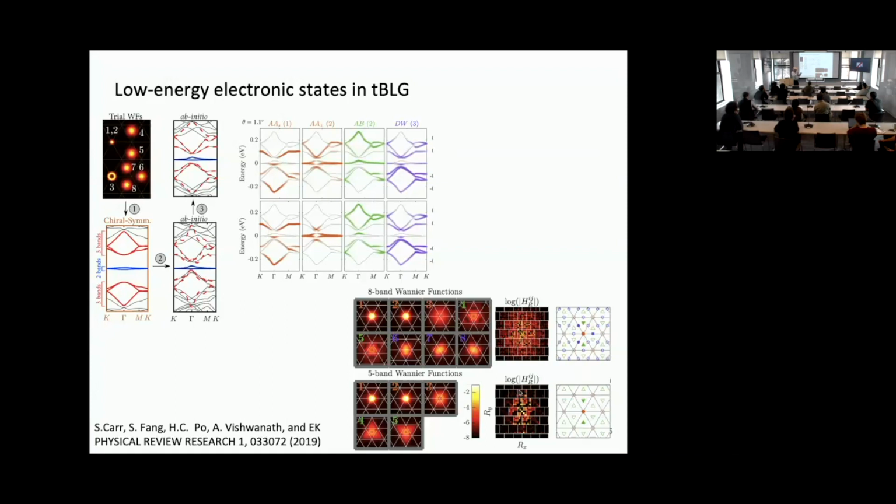Not quite. I'm only showing the bands from one valley. So I'm not showing 4 bands. There's the valley degeneracy, the K and K prime, the 2 different Dirac cones. Here I'm only showing one set of bands, so there's a degeneracy because of this. There's 2 more of them. Okay, so let's forget that complication and concentrate on this.